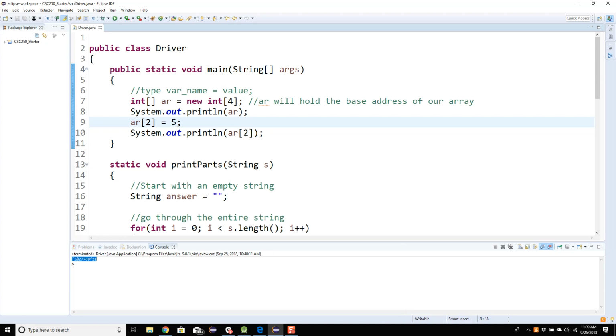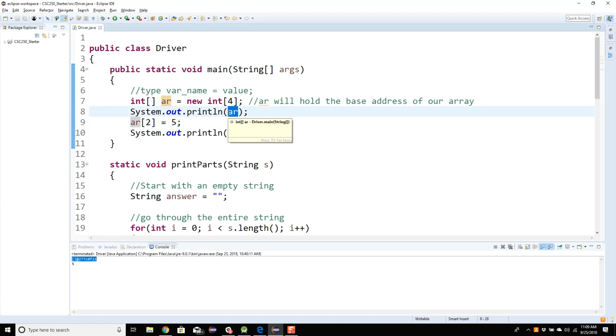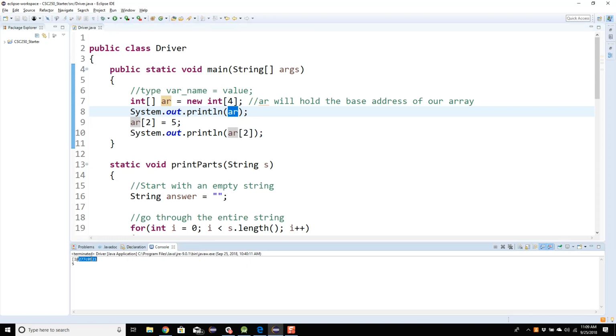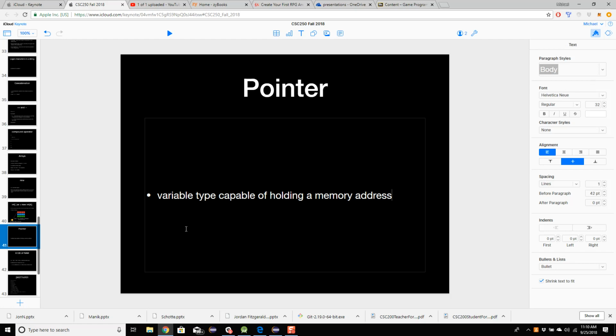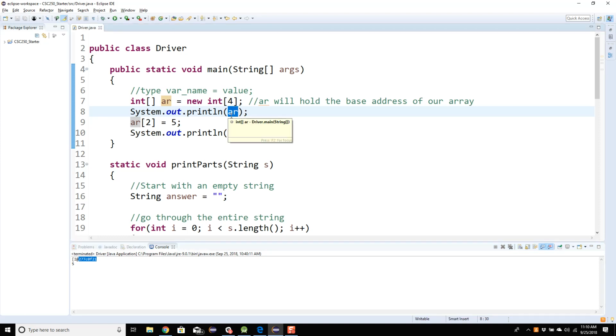Okay, and all we have to do is write this little tiny program like this, where we see a memory address. I printed out AR right here, right? And what printed out here? A memory address. What's a pointer? It's a variable type capable of holding a memory address. Do I have a variable here that is holding a memory address?